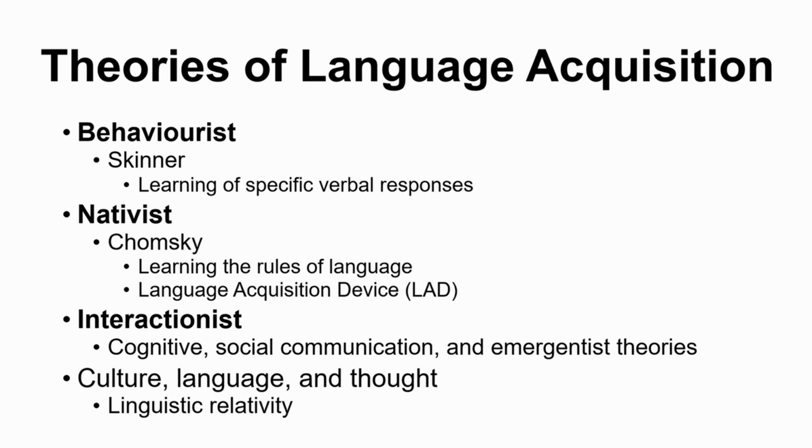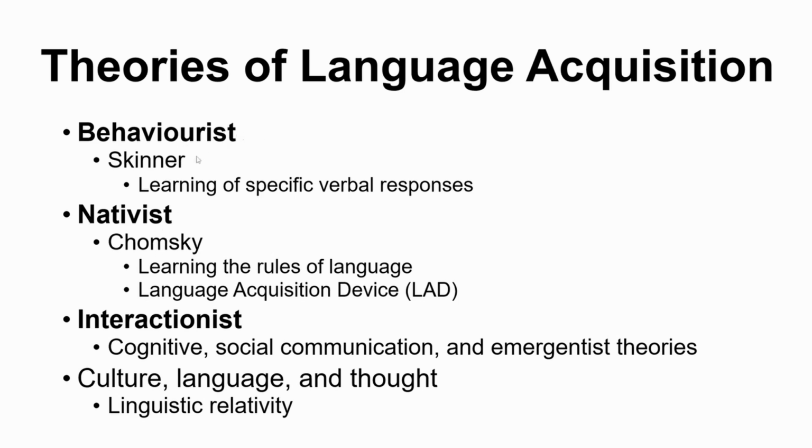So with all of that general information about language out of the way, we can start moving into some of our theories about how people think that we acquire language. Our main categories are going to be the behaviorist explanations, the nativist explanations, and then eventually the interactionist or emergentist explanations. This last category is kind of a mixed bag, because clearly there are a bunch of different names here. But these are any of the theories that bridge the gap between our behaviorist and nativist explanations.